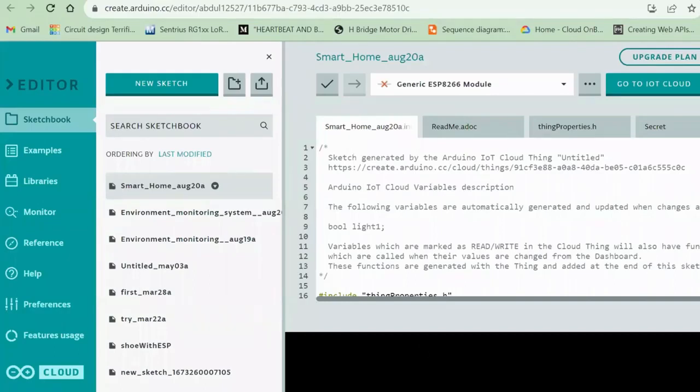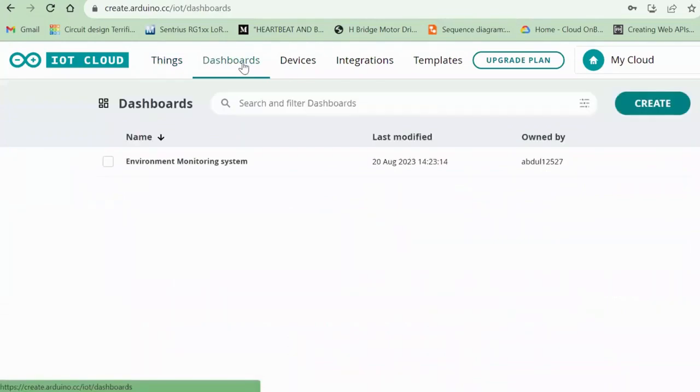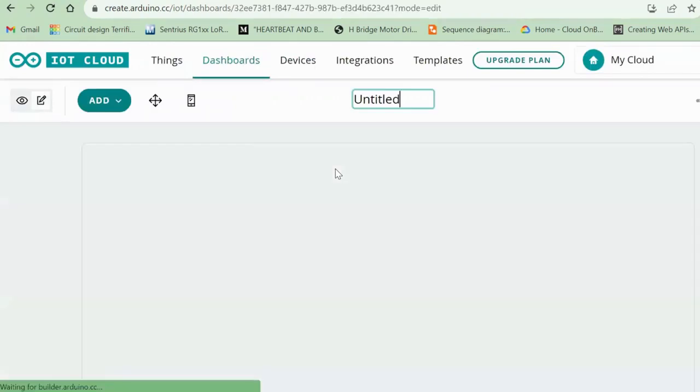Let me just go to the dashboard section. I already have one dashboard. Let me create another dashboard. Name: smart home.